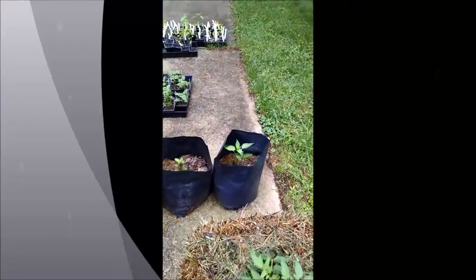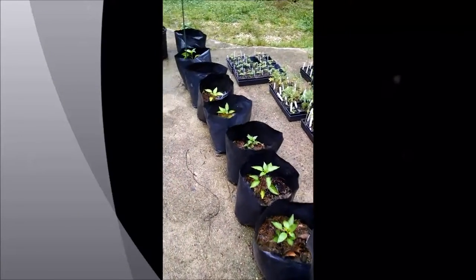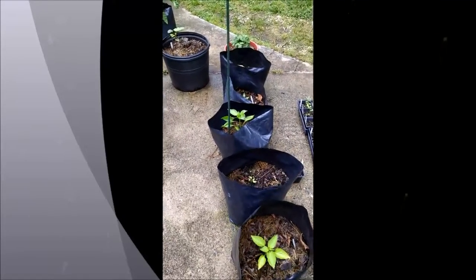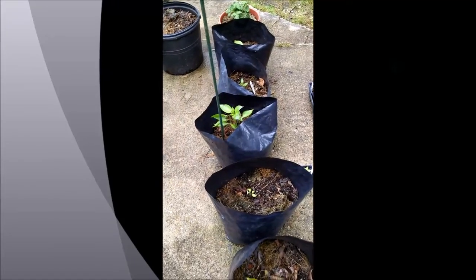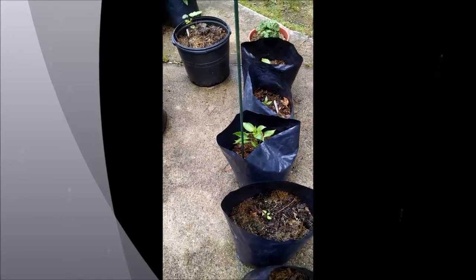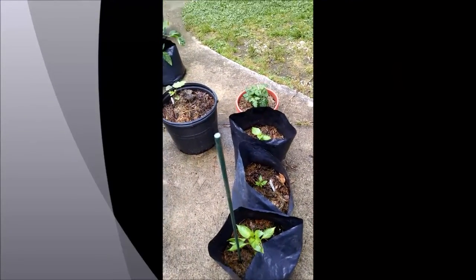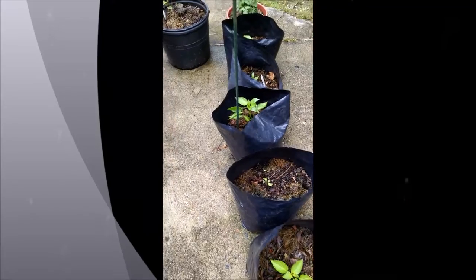Down here is a row of pepper plants that I'm growing from my friend Nicky — you'll see one there that I just replaced. Actually something in here is getting in and eating the top of the plant; that's the second one I've had an issue with. So I'm going to have to deal with that. This plant is really struggling — I don't know if it's a slug or what.